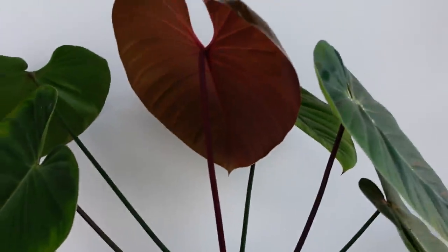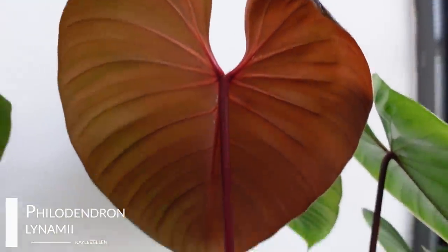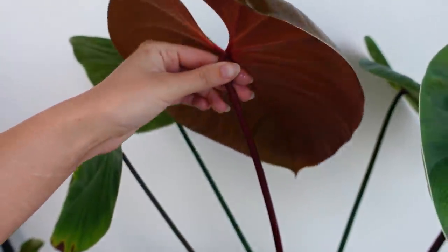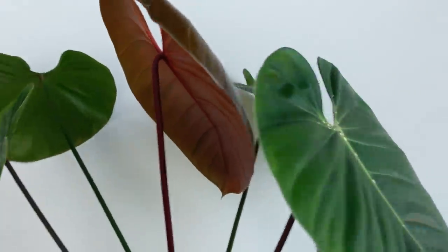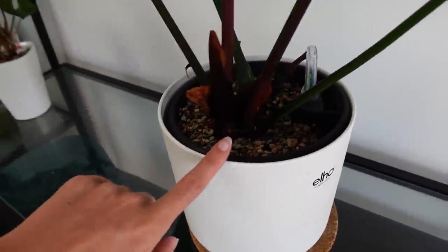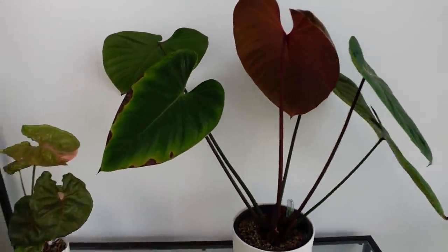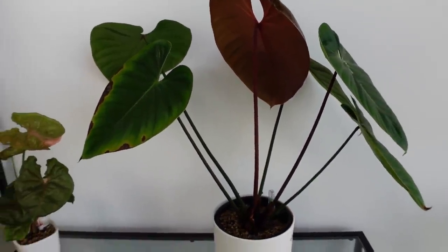I'll go straight over to this boy, because this boy's great and he's given us a really good show. This is Philodendron Lynamii. And look how the new leaves come in — it's like the most beautiful cherry color. They turn into burgundy on the front, and then they go green. But they come in super, super red. And I think right now is a great example of how they essentially rock up. He's super big right here. This is how he grows — this is the front of the plant so he grows this way. I don't know what happened to this leaf — I think it maybe was overfed. But he's doing fine, he's very healthy.